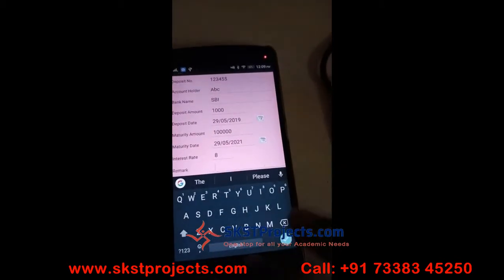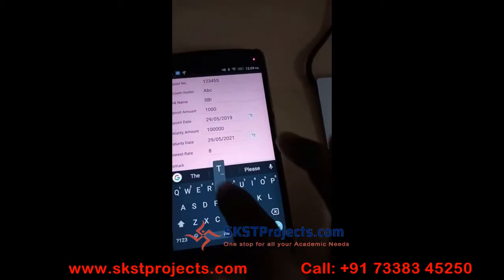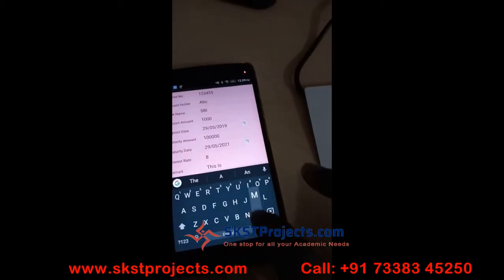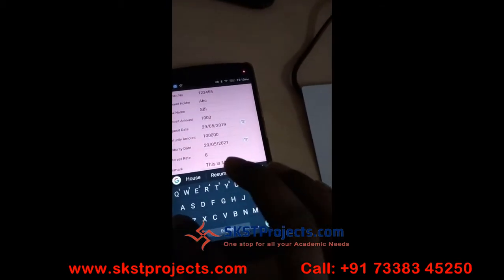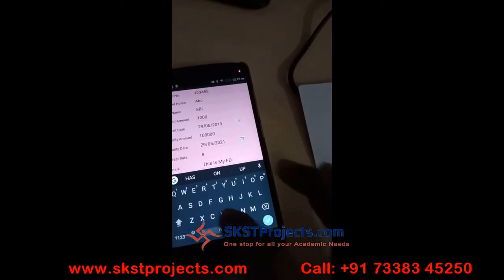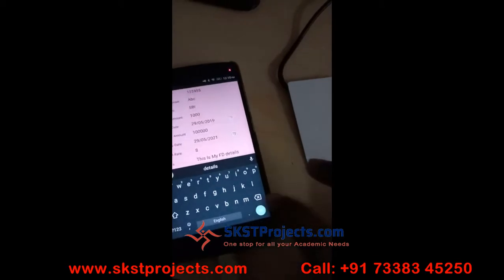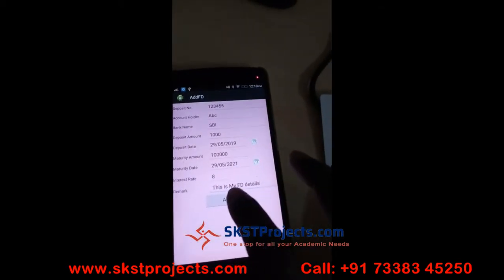So this is my fixed deposit. Okay, then I should click the add button.